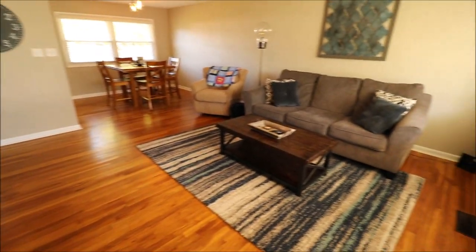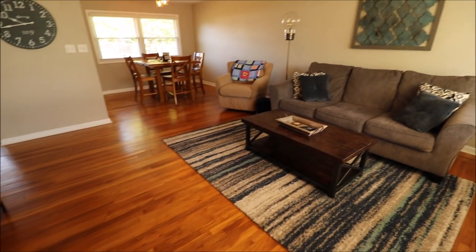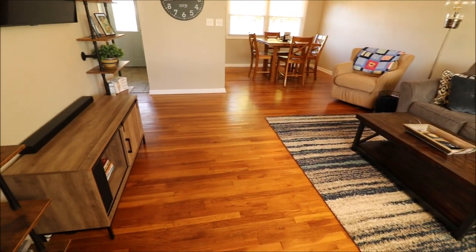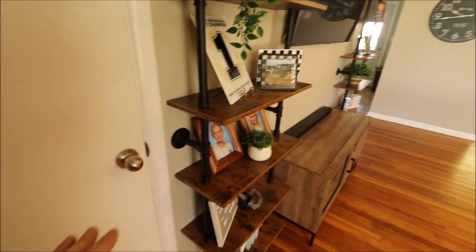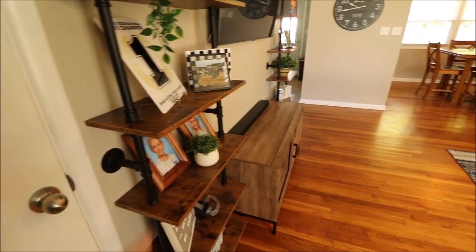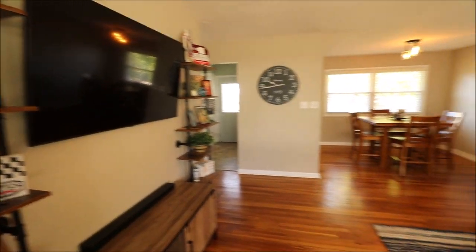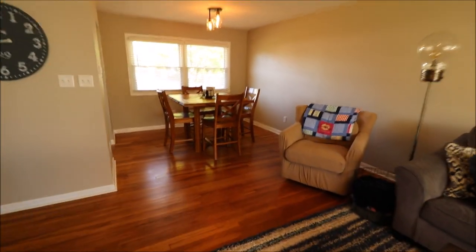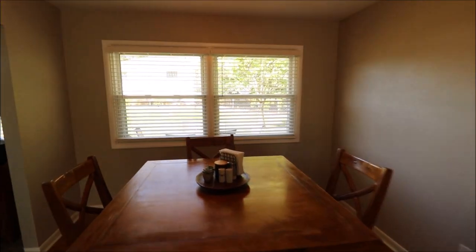Here I just walked through the front door. We have a large picture window with windows on either side that open up — a lot of natural light in here. All of the blinds do stay on this home. Gorgeous hardwood floors through here. Coat closet. Now these shelves do not stay — the owner will be taking them. The TV does not stay, but the wall mount will stay. Ceiling fan in the living room. The living room opens right into the dining room, and the hardwood flows right through there. The dining area overlooks the backyard.